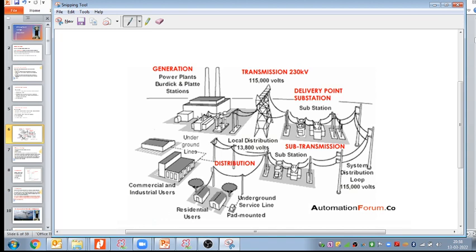So this is my distribution substation, as we can see here, and from that we are distributing the power to the end users, right? Can anyone unmute and say yes or no? At least say no, not only yes. Am I correct? Yes, these are the distributions we are doing for the end users.